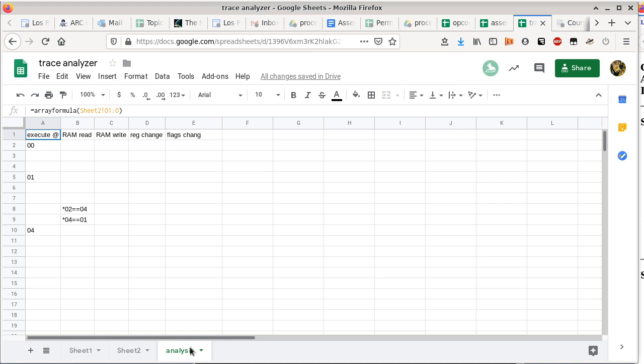It will tell you if your program changes registers, it will be reflected here. If it changes any location in RAM, it will be reflected here. If any flag got changed because you have a register change, it will be reflected over here. Okay, so that can make debugging a program significantly easier compared to without this tool. Now, this tool is what we call a post-mortem kind of tool, which means you're not using this tool while the program is running. You run the program through, then you use the log in this particular tool, and it will give you an idea of how the program executes.